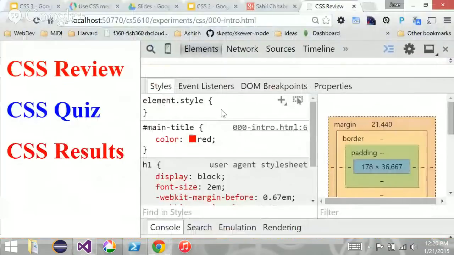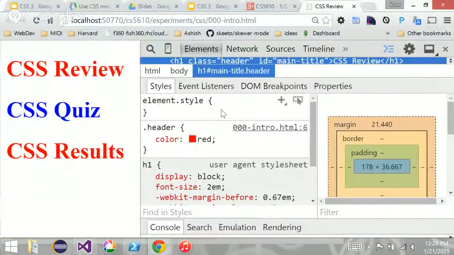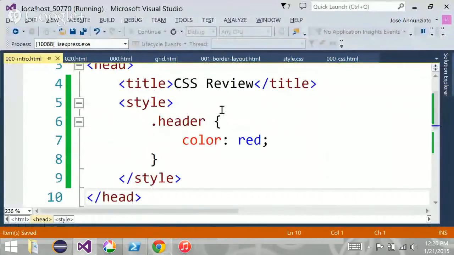Going to all be red. There it is. So now they're all red again, except the second one because I am overriding it at the style attribute at the actual element. Yes, right. So there's three ways of selecting, right? You can select either by the name of the element, the ID, or the attribute, right?